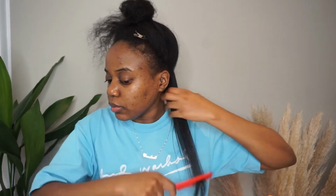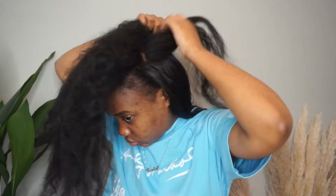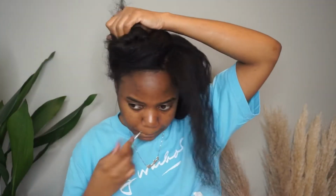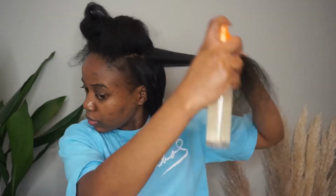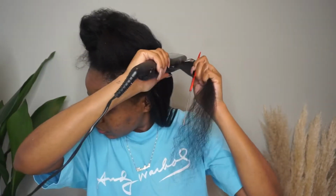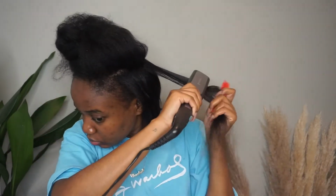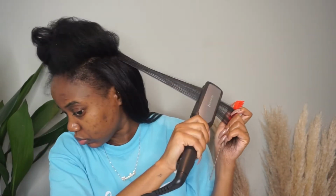And if you see me looking down, I do have a mirror here that I'm working from. So that's why I am looking down here. I'm going to be continuing the same process throughout my hair. Here you can see I'm just parting my hair into smaller sections. That way it's easy for me to work with and I can get it super flat this way as well. I'm going to be speeding up the rest of the video just so you guys could watch and see exactly what I'm doing here.